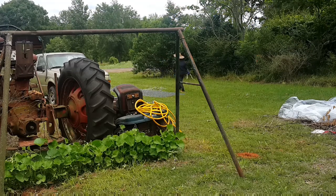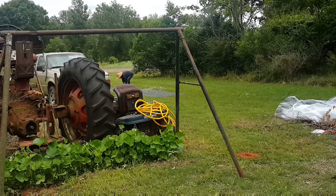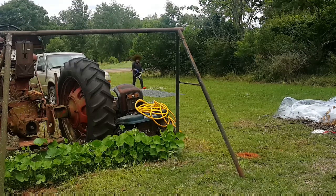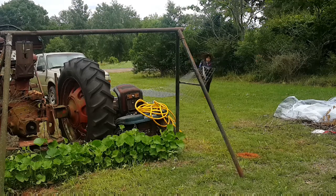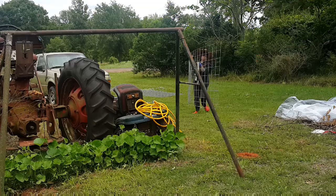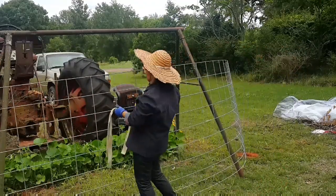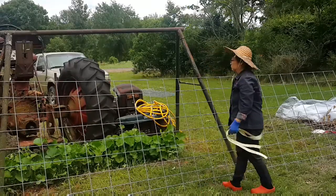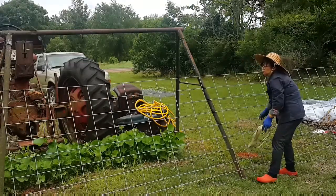The cattle panel is heavy and I'm doing it on my own. I wish I could hire somebody to help me, but my husband doesn't feel like doing things. So here I come, struggling to flip up the cattle panel — and I made it! I just need to see what I can do to cut it. It's too long; it won't fit on that metal frame that I need to recycle.